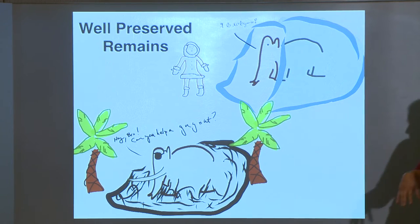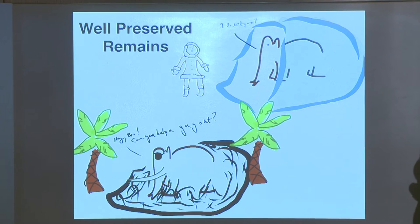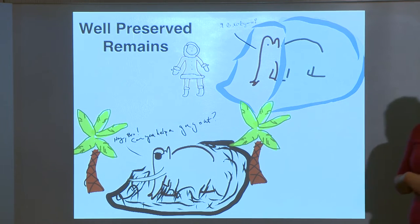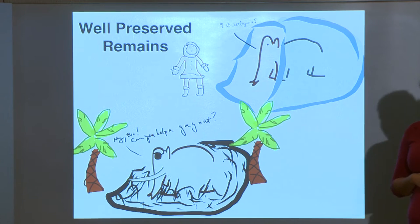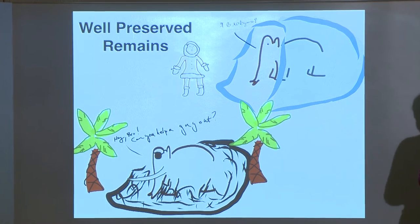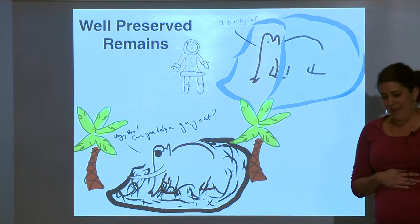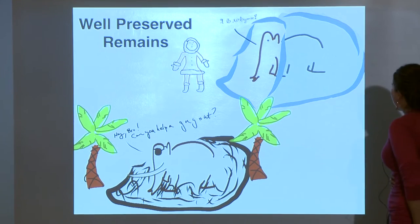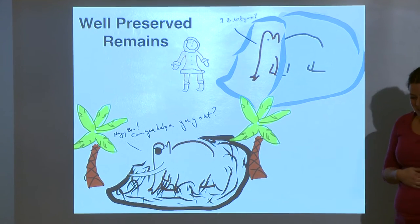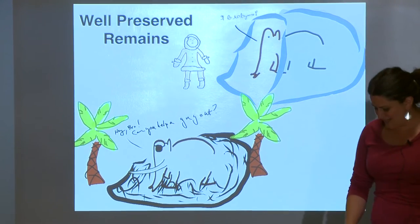When I was in kindergarten, I heard about this, went home and got all the National Geographics out that had anything about mammoths, and told my parents I wanted to be a mammoth explorer. They sat me down and had to talk about getting a career that would actually pay the rent — everything a kindergartner needs to hear. So I ended up giving up on some of those dreams and became an evolutionary geneticist.